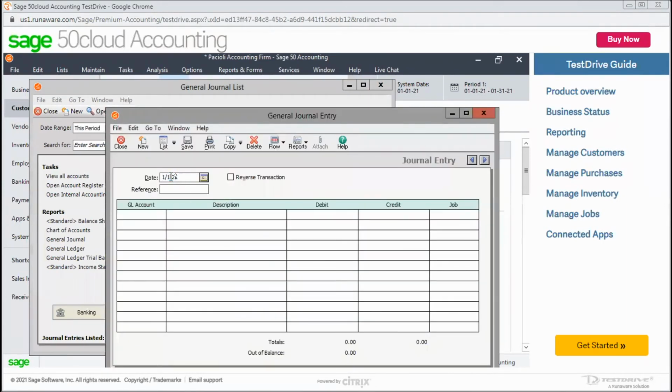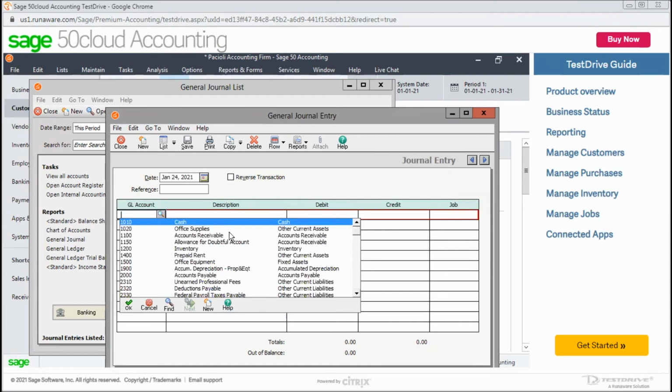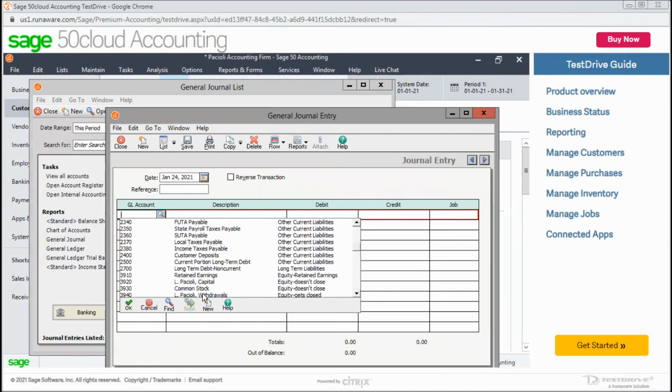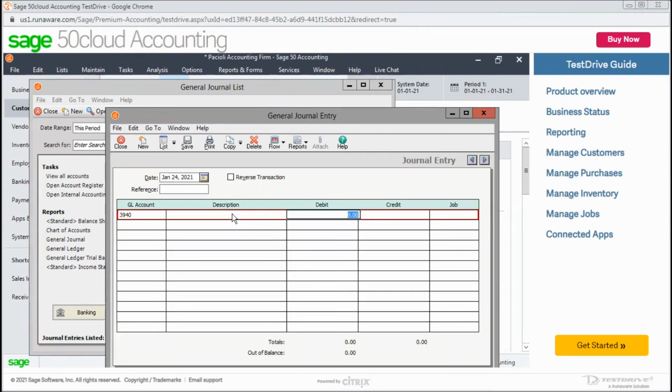Enter the date, which is January 24, 2021, and input the corresponding journal entry. Select the withdrawal account and enter the amount of 20,000 pesos to the debit section. And then cash, and enter the amount of 20,000 pesos to the credit section.